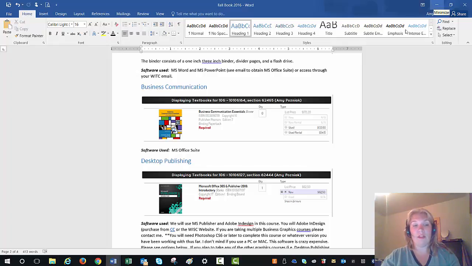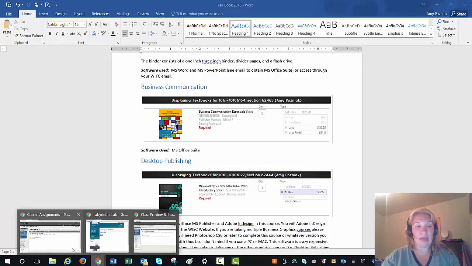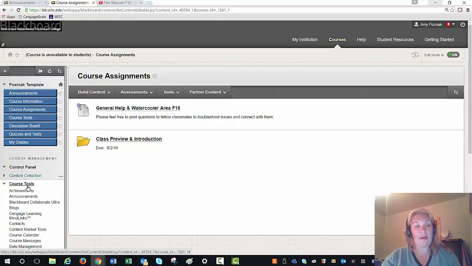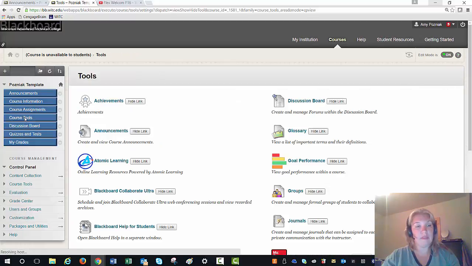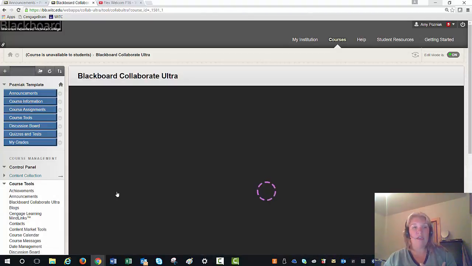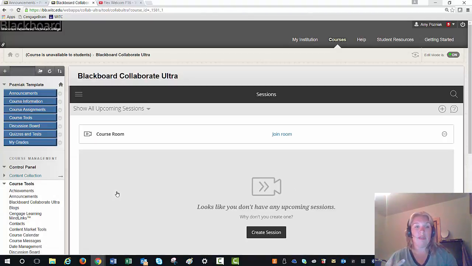Again, one of the things that I now like about Blackboard is that we have a feature if you go under Course Tools called Collaborate. And you just click, actually I'll go up here, I apologize, Course Tools, and you click Blackboard Collaborate. And this is a session where you can join fellow students. You can join me. It's very similar to a Skype session. And so you can use a webcam, but really all you need is a microphone. You can even call in. But this we could set up, and if you're having problems, we can screen share, and this is a really good use of our time.